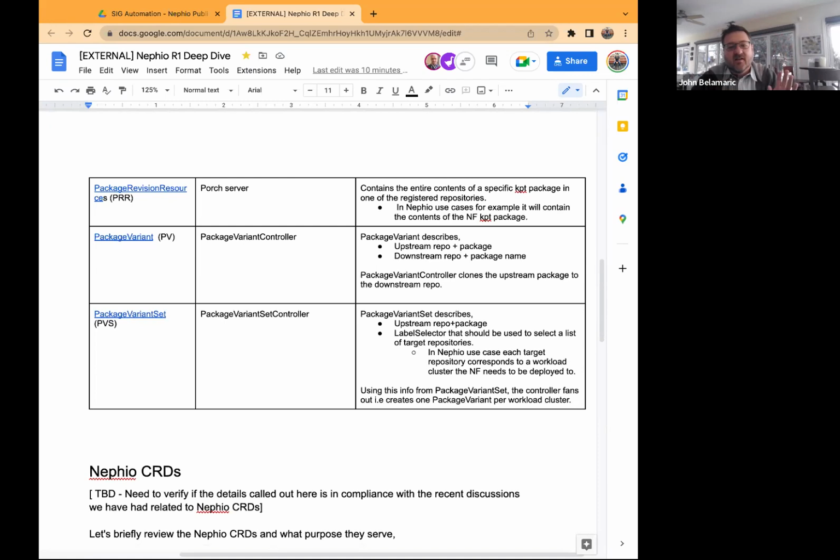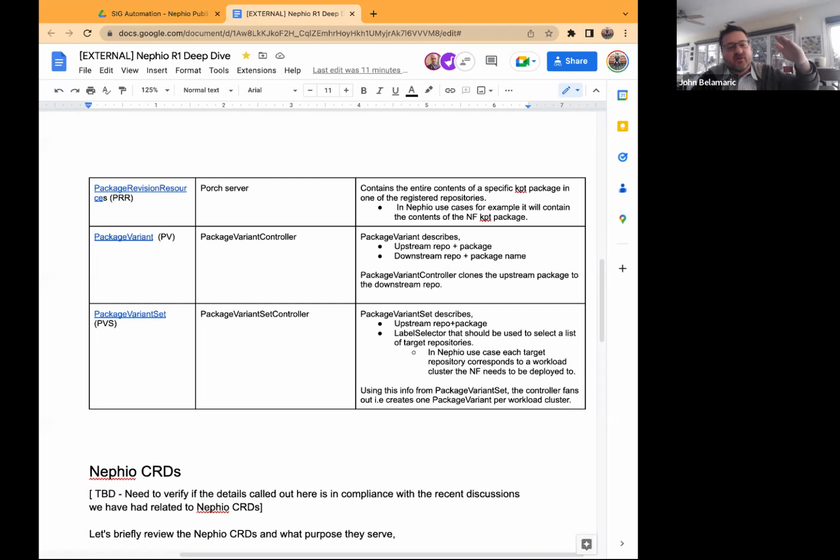That's pretty much all it does. And then of course it maintains them. If the list changes for some reason, it deletes them and all of that. It delegates all of the details of the clone and injection and all that package deployment controller used to do to that package variant controller. So all it does is manage package variant resources.